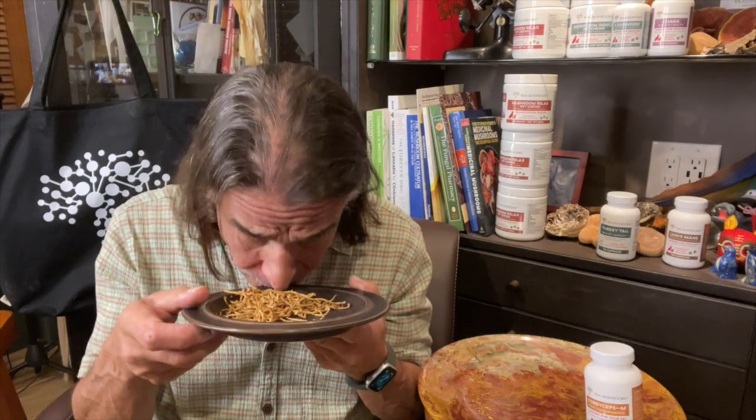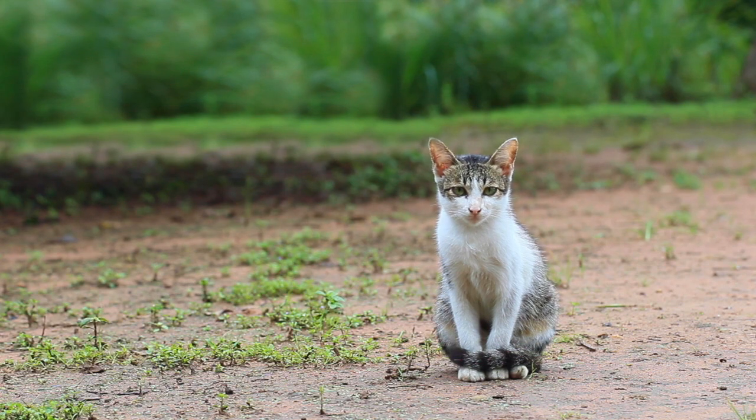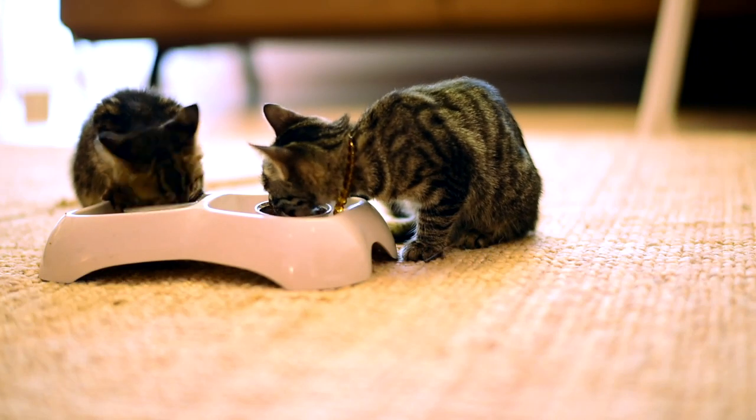Cordyceps is actually quite flavorful. To me, it smells a little bit like toast, and this brings up the problem we see with our feline friends — their reluctance to accept strange-tasting new things in their food. I think cordyceps would be ideal for giving to cats for a variety of reasons. It does taste reasonably well, and most cats I've given it to have accepted it quite well.